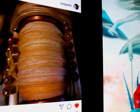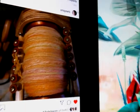From the spinning, I finished spinning this Falkland that my husband dyed. I also finished spinning the Devon. Then I have some hats I did and the little top I'm going to show you guys.